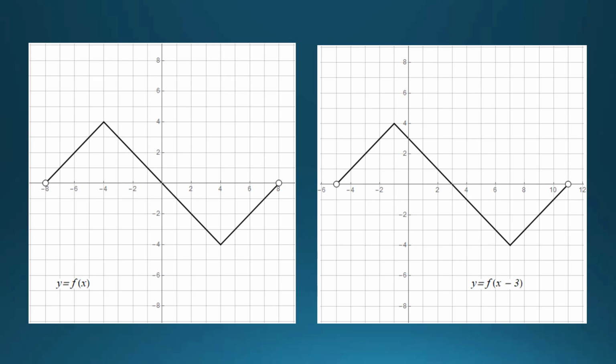And so that's important because it tells me that nothing else has really happened. I mean, it's been moved around. But notice, the function on the left is increasing and then decreasing and then increasing. So in other words, it's increasing here, and then it's decreasing, and then it's increasing again. And the function on the right exhibits the same behavior. It's increasing, decreasing, and increasing. And so that suggests to us that it hasn't been reflected. And that's important as well. And when we look at the range, the function on the left goes from -4 down here to +4 right here. And so the range has a length of 8. And when I look at the other graph, it also has a range that covers 8 units on the y-axis.